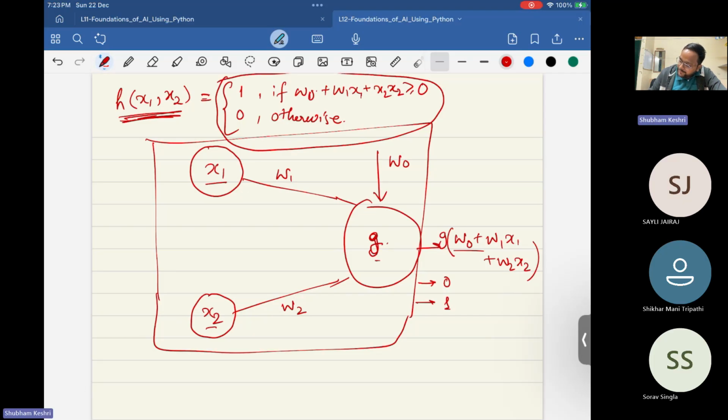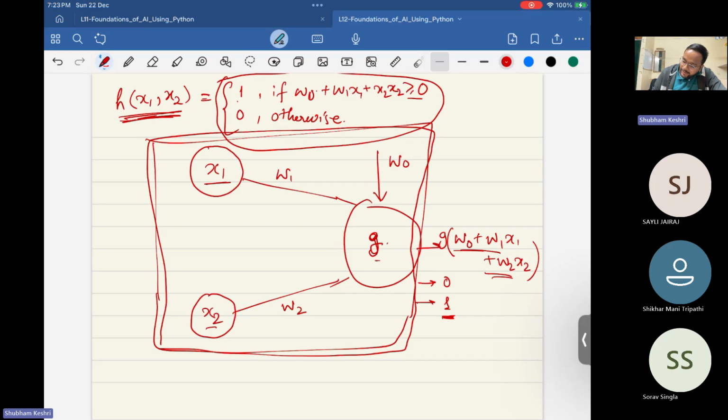If this value is more than 0, it will give a value of 1. If this value is less than 0, it will give a value of 0. Now this is actually a neural network, and we have multiple x1 and x2 values and labels as 0 and 1.